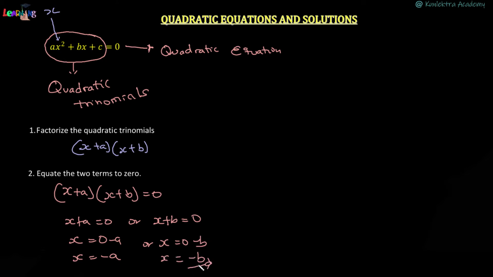Now, from your factorization, the process will follow this end. Note, this is not the value gotten from the factorization of this. It is just an illustration. You'll be able to get 2 values for this answer, minus a and minus b. This is the process you will follow when solving any quadratic equation. I'm going to be solving some examples to make you understand this better.